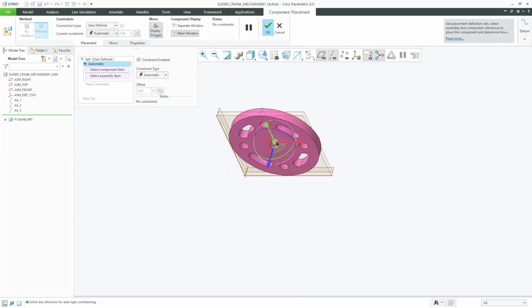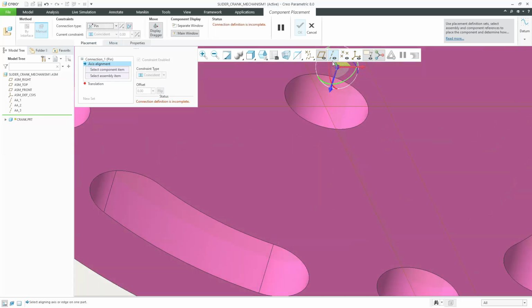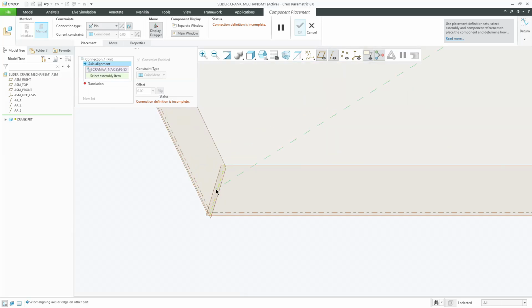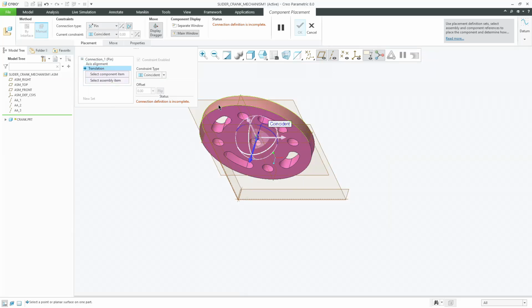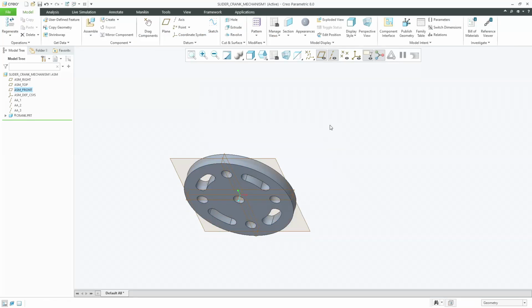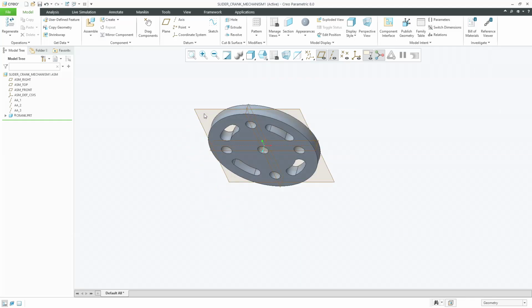The crank is the first part which we are going to assemble in the slider crank mechanism. Please make sure that to assemble this crank, we are going to use a pin connection. The pin connection enables us to make the mechanism simulations. I'm selecting the pin connection, and I'm selecting the axis here to the axis which we have created in the assembly file. In translation motion, I'm selecting the front plane of the crank to the front plane of the assembly. So here we have created a pin connection for the crank.